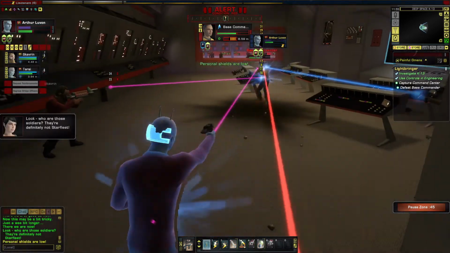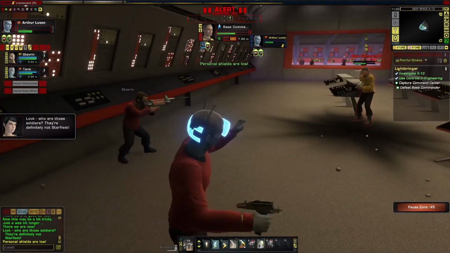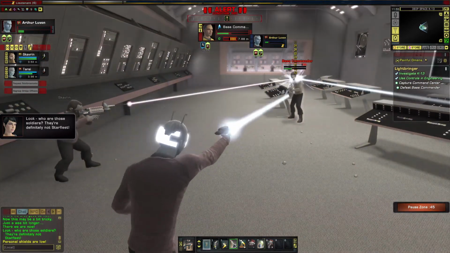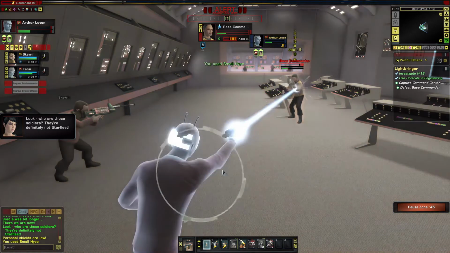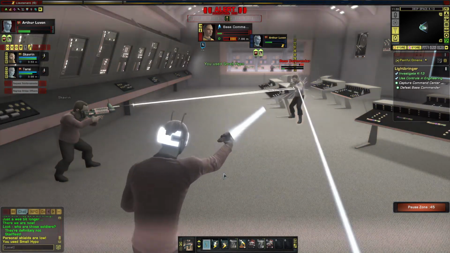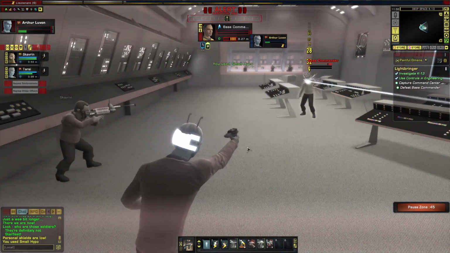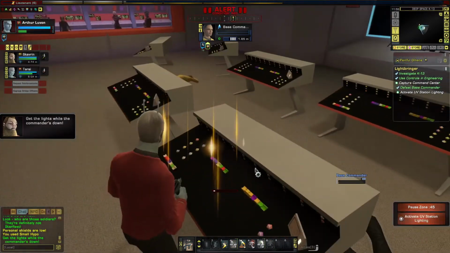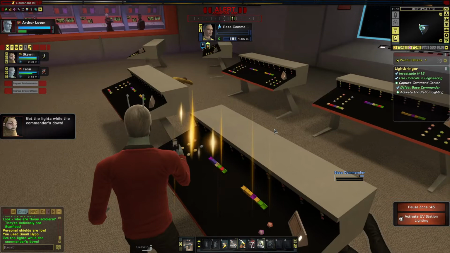Look! Who are those soldiers? They're definitely not Starfleet. Oh shit. Hypo. Get the lights while the commander's down. Who are they? Those guys are weird.